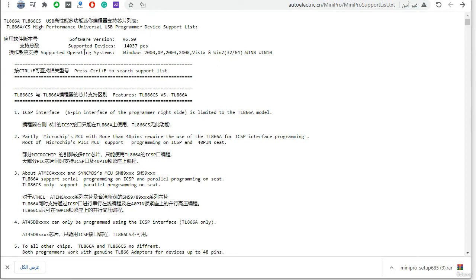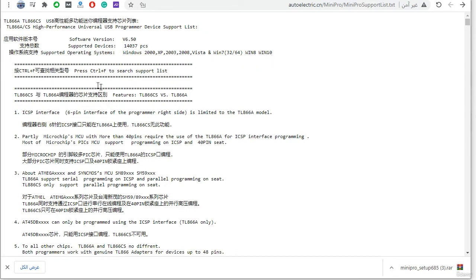Here we have the device support list, the software version, and the supported devices: 14,036 pieces. This is the supported operating system: Windows 2000, XP, 2003, 2008, Vista, Windows 7, 32 and 64-bit, Windows 8 and Windows 10. So all operating systems are here.